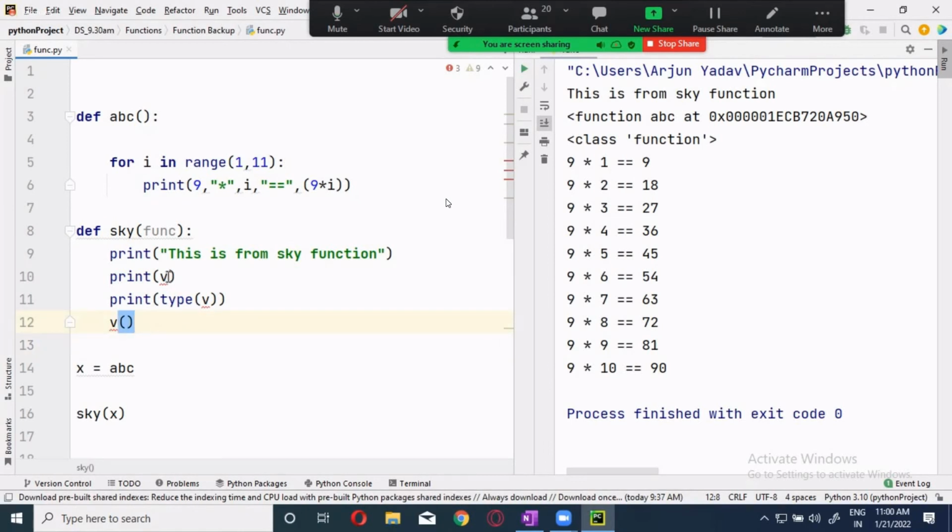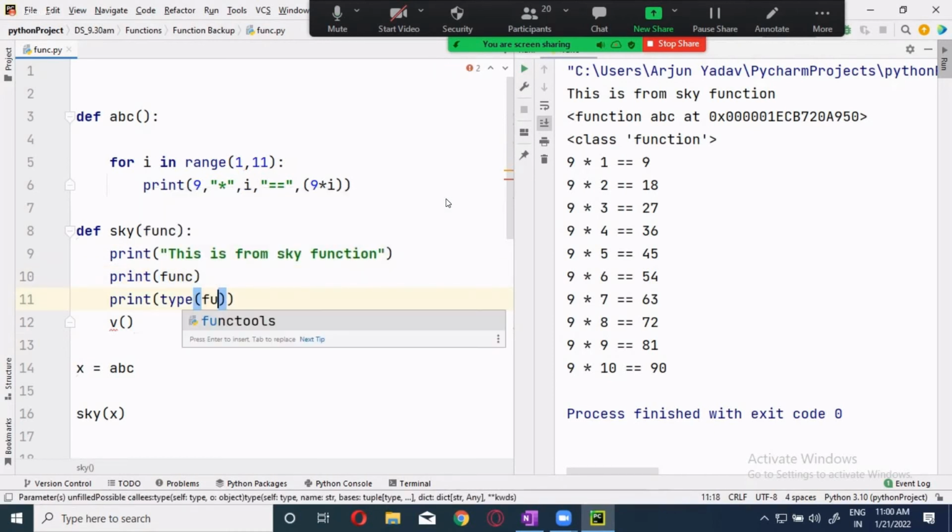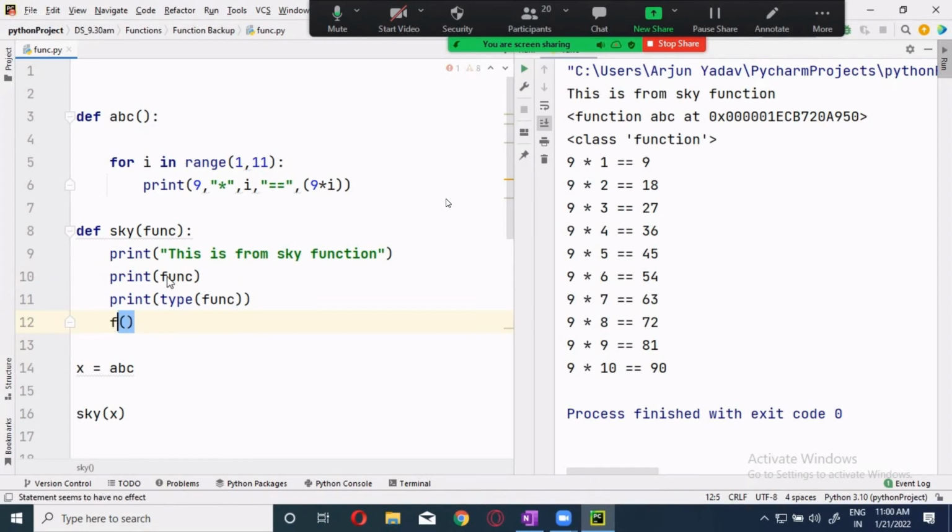Okay guys, now you can use it over here, func. That is the reason why whenever you see a decorator, you will see the first outer function will be having func over there. Func means it holds the reference of the main function.